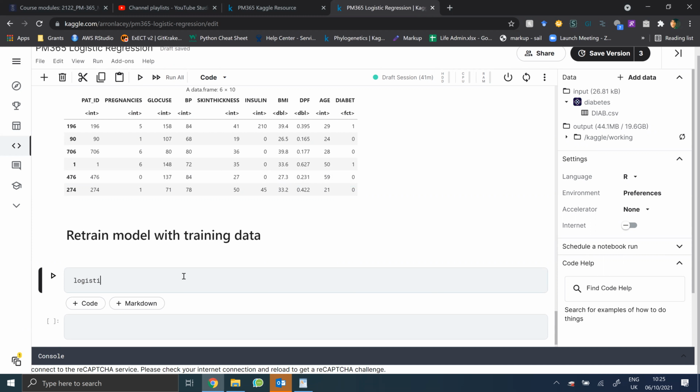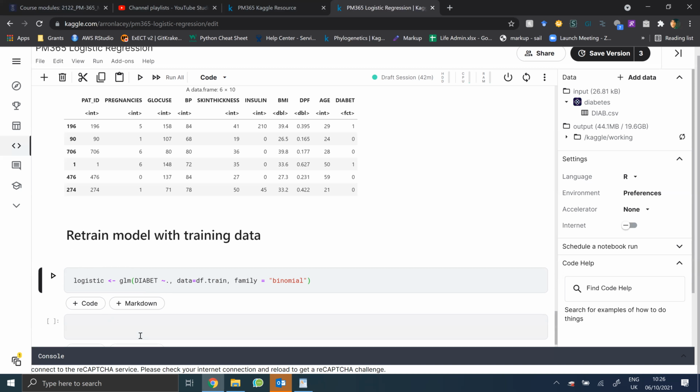I'm just going to overwrite my previous model because my previous model used all the data. So I'm just going to use the training data. So we have glm, diabetes tilde, use all columns, and then data, in this case now, df.train. And again, the family equals binomial. So that's our model.